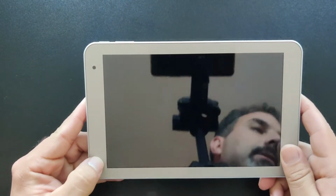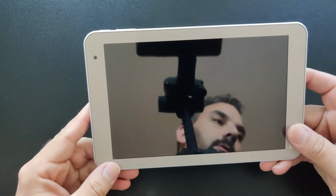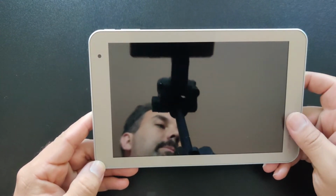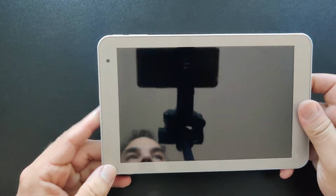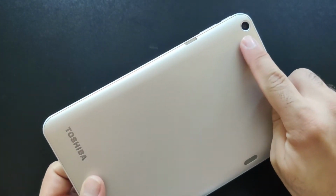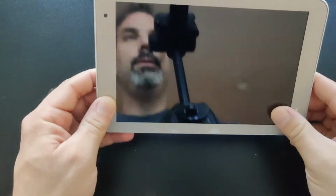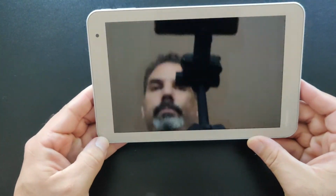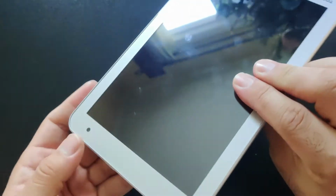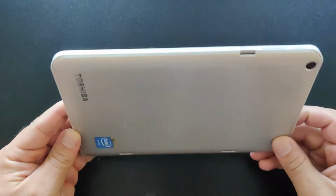This is an 8-inch tablet, and the screen has a 1280 by 800 resolution. It has an Atom CPU running at 1.4 gigahertz, I believe. We'll take a look at that. And it's got a front-facing camera here and a rear-facing camera. It also has these nice speakers down here. So if you put this on a stand like that, you could actually have a nice movie-watching tablet here with Netflix or YouTube or any other video streaming service.